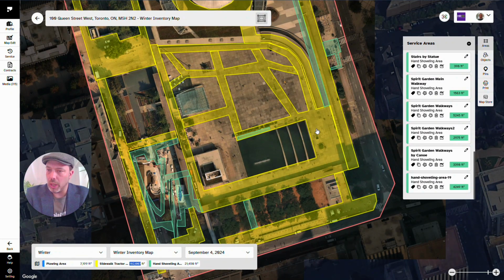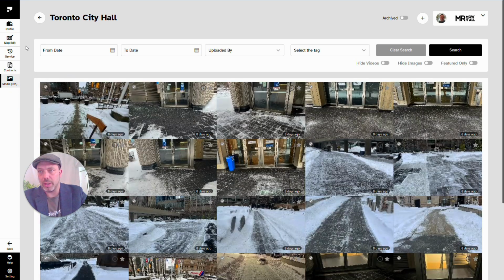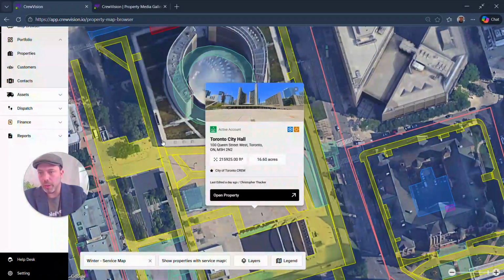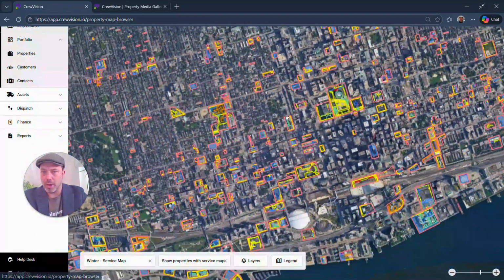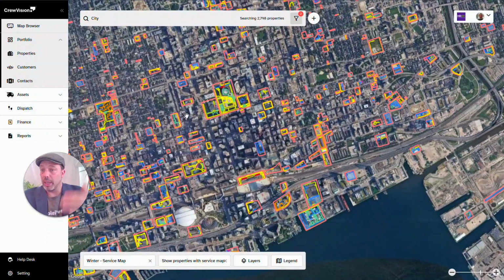I'm going to do another video where we get into the nitty-gritty of advanced mapping and advanced usage, both on mobile and desktop. But for now, I think the main thing to do is just let you guys see this overview and get a good taste for CrewVision and see how we visually manage our inventories and assets, and then get them to work on the mobile devices as well and share them amongst the crew and really get complex information across.